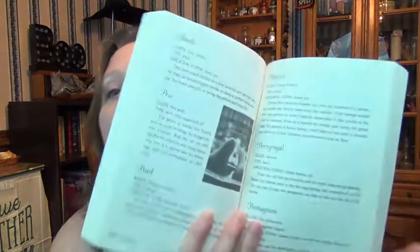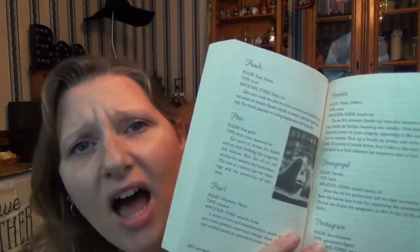This is a really good book. It's got stones in here, ointments, and everything is done alphabetical. Look at this. Peach, pear, pearl, pennies, pennyroyal, pentagram. That's all on these two pages. And it's not a lot. It's not a heavy read, which is another reason that I like it, because it gives you enough to think about, but it doesn't tell you everything about said stone, herb, thing. It gives you something to think about and allows you to open yourself to other possible correspondences.